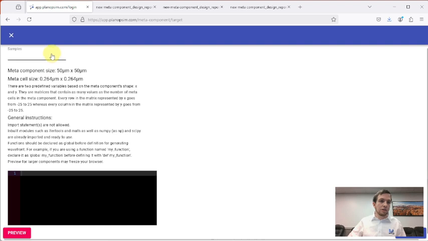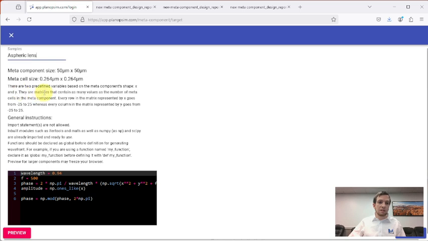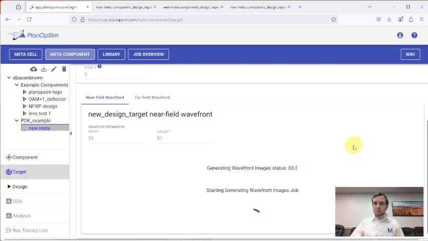There are a lot of built-in lens designs. I'm going to choose the aspheric lens designs today. And the only thing I'm going to change is the wavelength. Change that to 532 nanometers, or 0.532 microns. We click Generate and wait for this target profile to be generated.